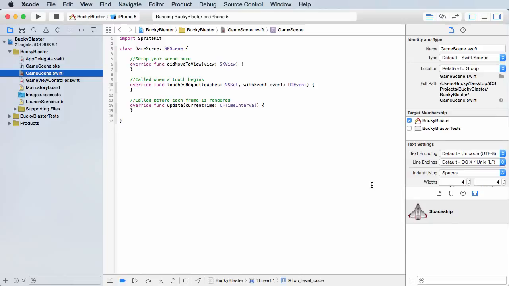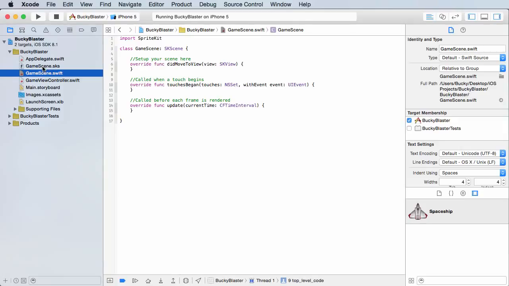Whenever you're making a game, it's going to be broken up into a bunch of different screens. For example, you're going to have your welcome screen, you might have a jungle level, a space level, or maybe the ending credits whenever the user beats the game. Each of these screens is technically called a scene in SpriteKit. It's pretty easy to follow along if you did any app development before.